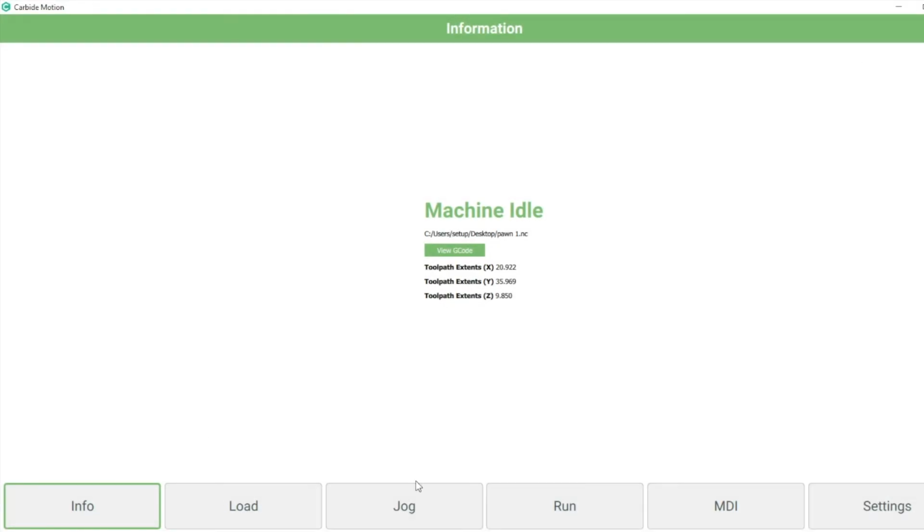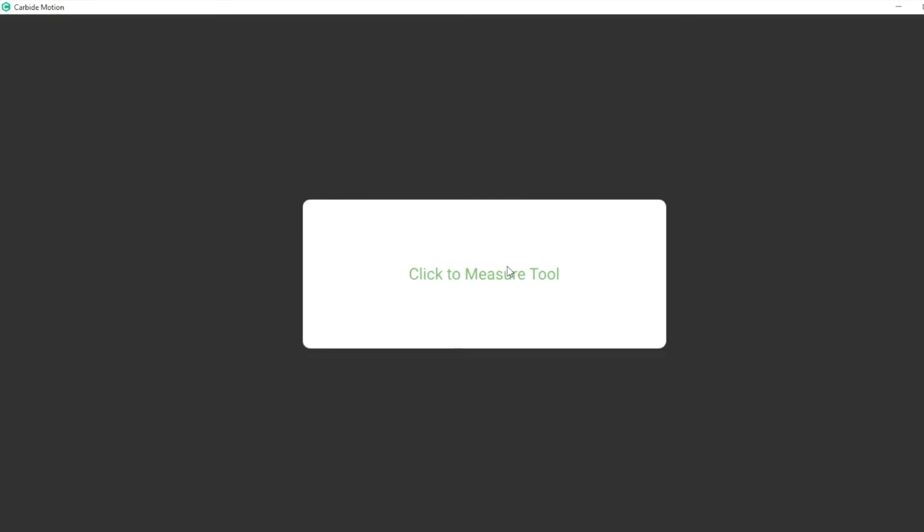Be sure to verify your 0 position again, and then load your second file and click Run.